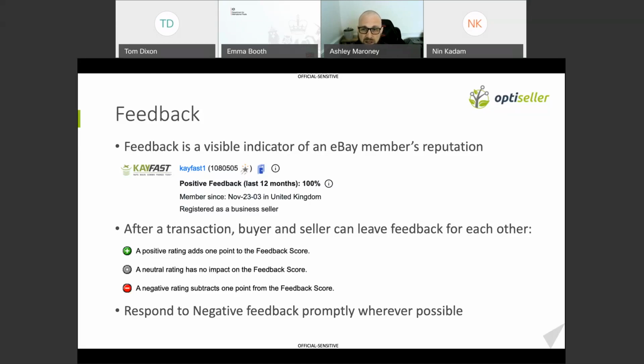Something that I read earlier this week in the news, interestingly, is that on eBay US, they've now extended feedback from 80 characters to 500 characters. I don't know when or if that will come to eBay UK, but often those things do follow at some point. But that's quite interesting, as it gives people the opportunity to give further explanation as to why they've had a good or bad experience in buying from a seller.